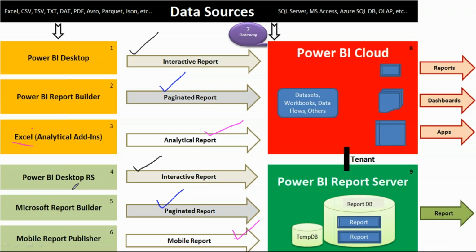Design the reports. Then decide whether to go for takeaway or dine in or both. Tenants, we call them. This is our complete ecosystem, the Power BI ecosystem. So a total of 6 design tools. One gateway for data refresh. Like barbecue, I said, live data refresh. We are going to experience it. Then cloud and report server, 2 different hosting solutions.